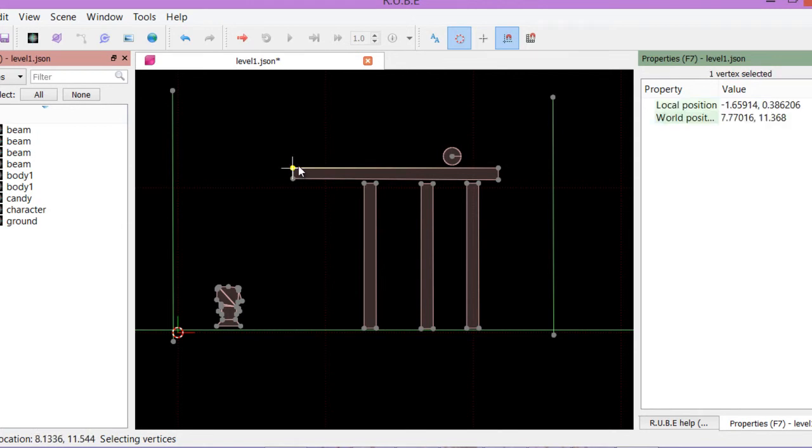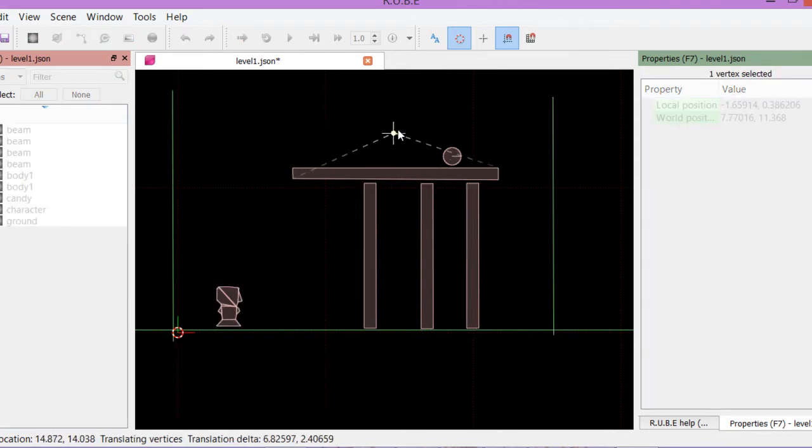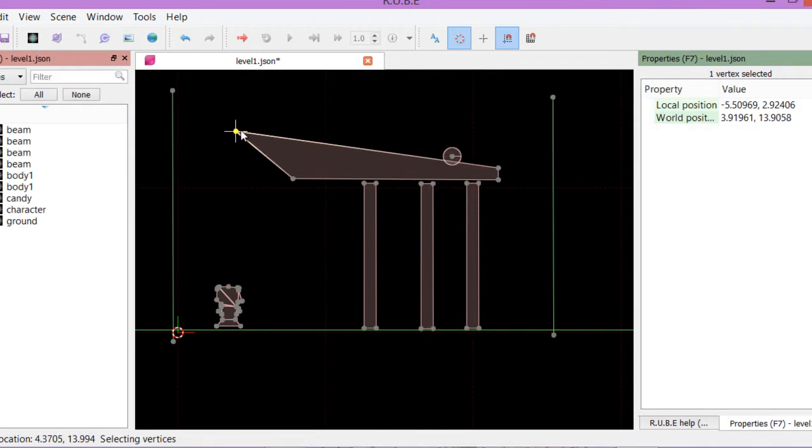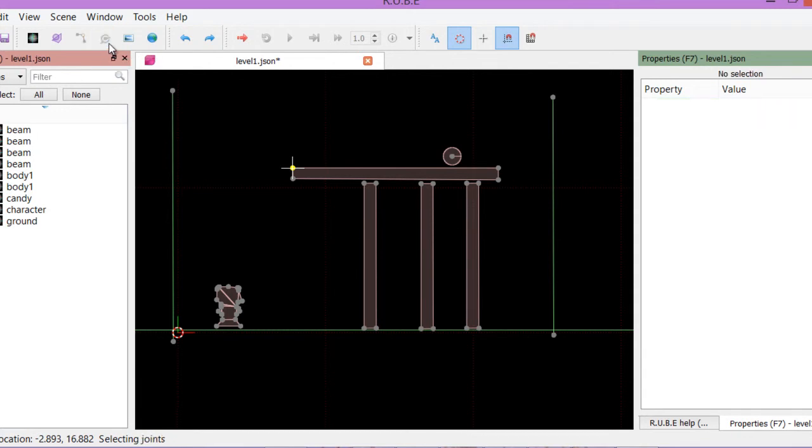So you can actually take this and create new objects. Like we can do a triangle, which is pretty cool, and you can make whatever shapes you want. You can make really cool little shapes. It's pretty interesting. But for this tutorial, I'm just going to show you how to briefly use this. So that's that mode, and then you also have an edit joint mode, which you won't be using too much. The only modes you'll need are pretty much the ones I showed you, and it also has an edit image mode. So edit images is here, you can click there, and this will allow you to edit images. So this is how you create bodies.